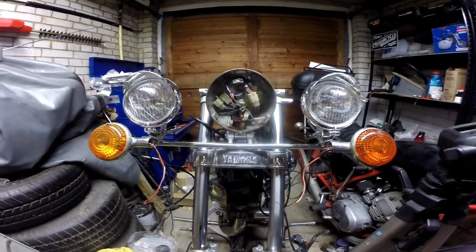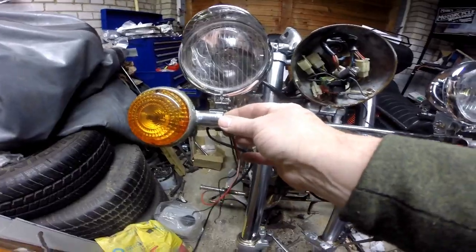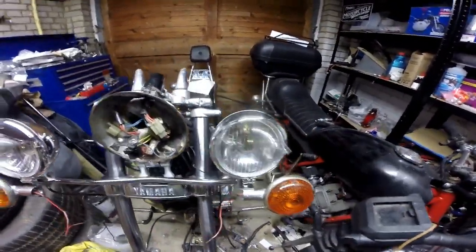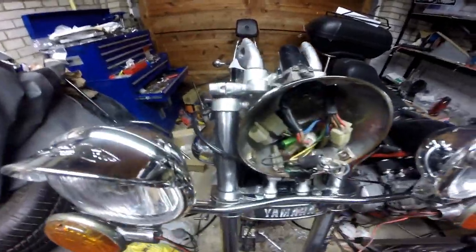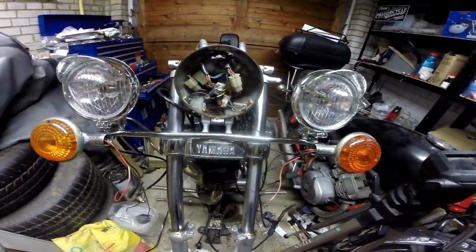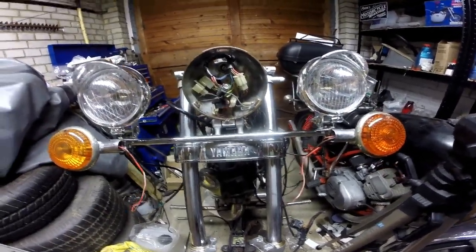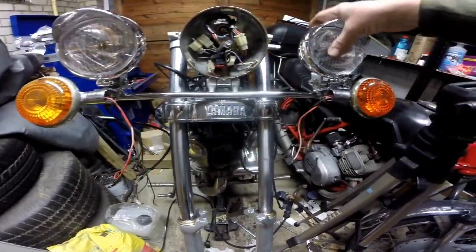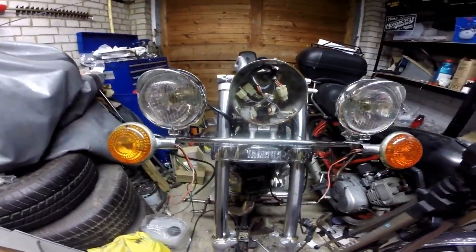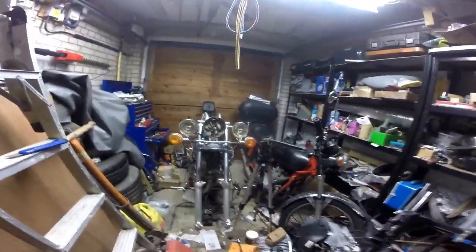Now obviously there's a certain amount of wiring still to do, and I've got the headlamp and I've got to sort out the brackets and things, but I don't think that looks too bad. She is on there. With the headlight, definitely going to be seen driving along the road with that on. I think these want angling down a bit more. Obviously that's only a rough mount up, but we've got to tidy it up. Nice. So that's the Virago light bar.